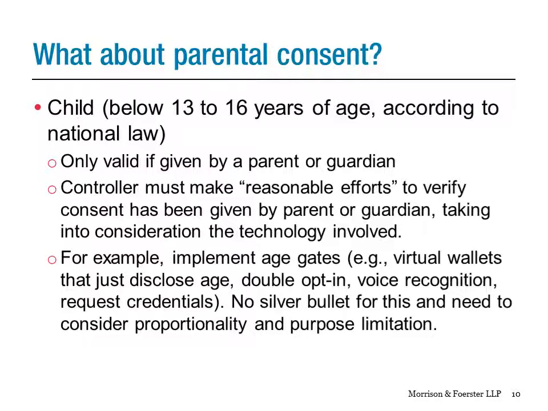But especially in those countries where the age is currently lower than 16, our expectation is that they will use the ability on a national level to again lower the age to as low as 13. When an individual qualifies as a minor, as a child, it means that for the processing of the child's personal data, consent needs to be given by a parent or guardian. And that's always a tricky aspect, because the question is, how do you verify that the parent or guardian has in fact provided consent?